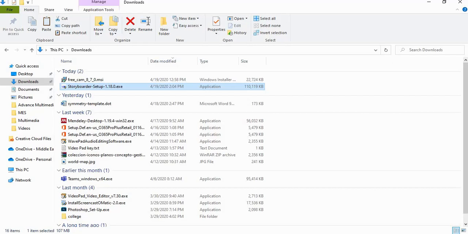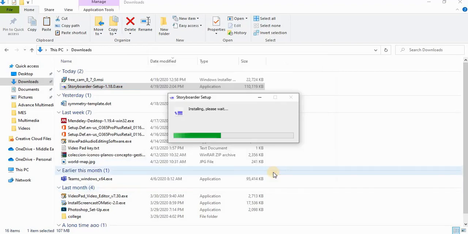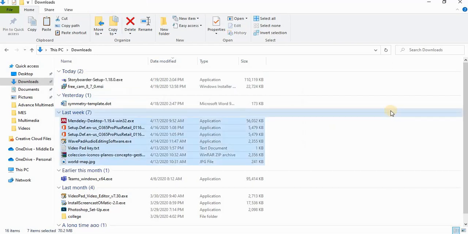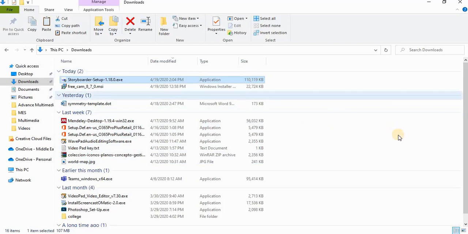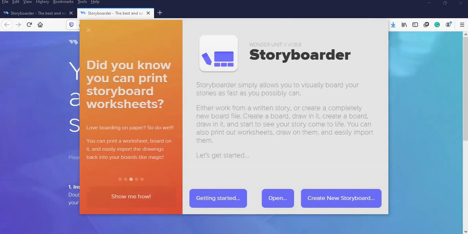Okay, after it is installed, it will give you this screen.